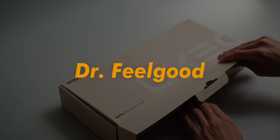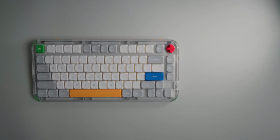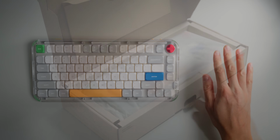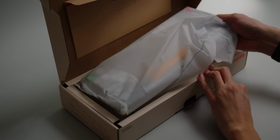When I first received the Kick75, which is a 75% keyboard by the way, the missing 25 is referring to the lack of a numbers pad. Anyway, when I first got it, I was pleasantly surprised. It felt dense and solid out of the box, but it also felt familiar because this isn't the first time I'm handling a board from NuPhy.